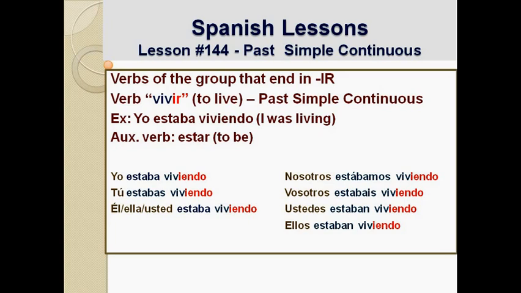Ellos estaban viviendo. So note here how vosotros and ustedes are synonyms and the conjugation is different. I will always keep repeating this because both are okay, but depending on which country you are in, you can hear one or another. If you're in Spain, people will speak using vosotros, and if you're in Latin America, people will speak using ustedes, okay? And of course, the proper conjugation for each one of these.